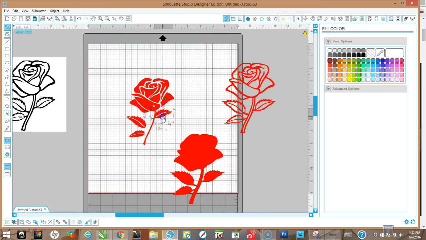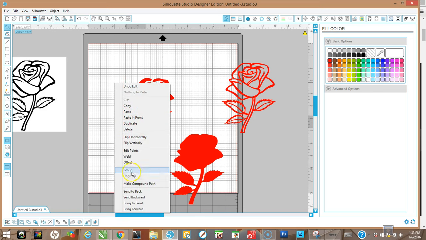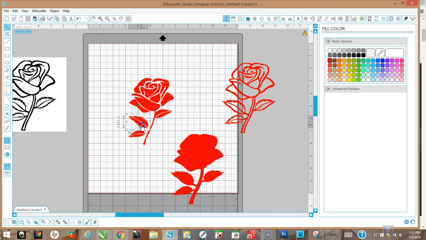And you'll see why. I'm trying to get that bottom piece on the stem as well. I'll group this one. Place it on the stem. I'll group this one.